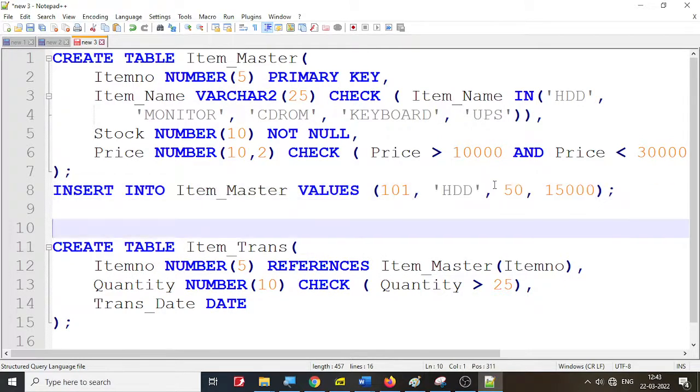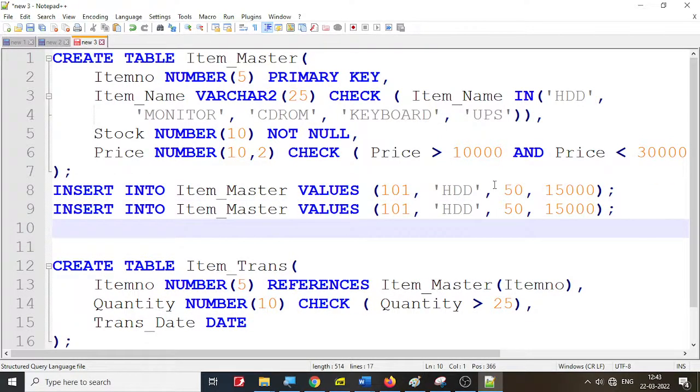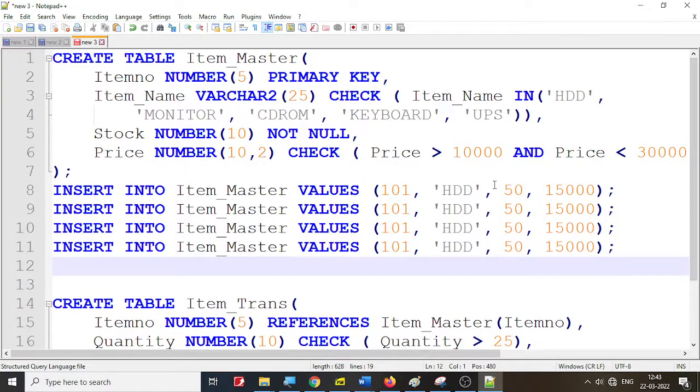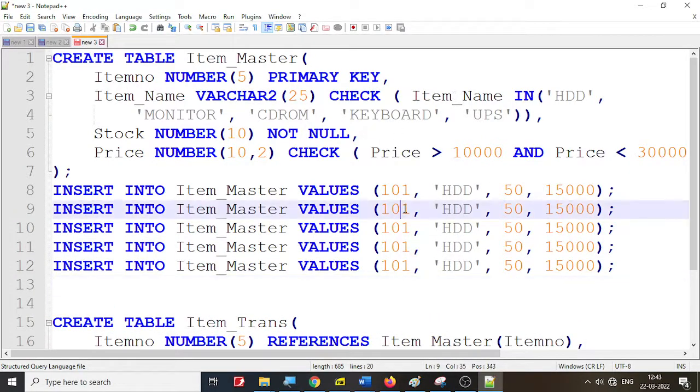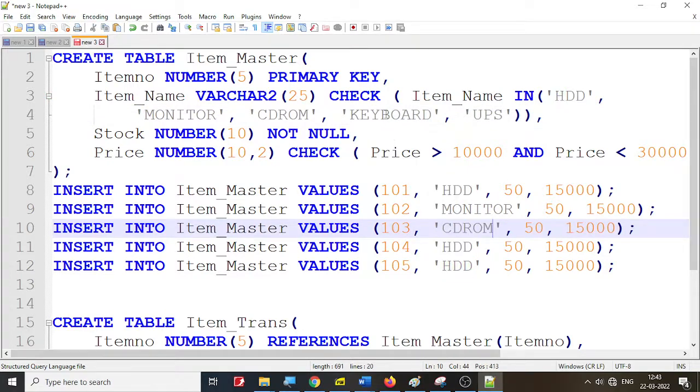Let me copy this and paste it a few times. So this is 4 and this is 5. Let me quickly change the primary key values, and let me take it as 5, and the second one is the monitor. Let me take this value. Remember, you can't write anything else. You have to write only these values which are permitted. So let me go here and copy paste them, double clicking on it, and then double clicking on this, and then pasting it there.